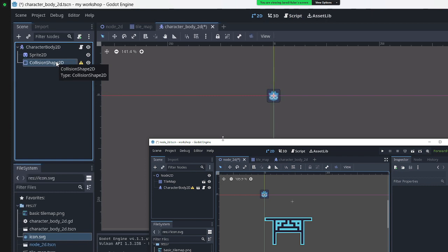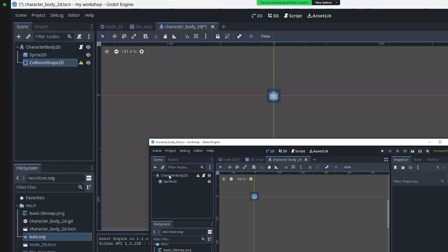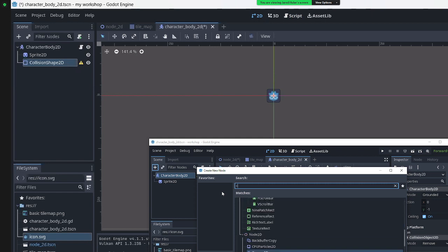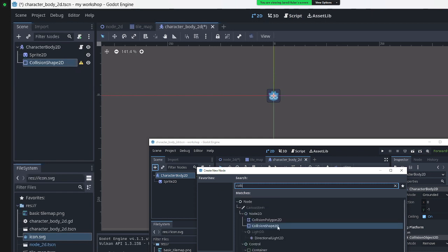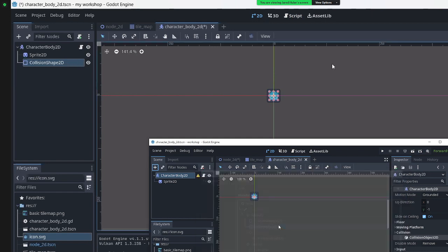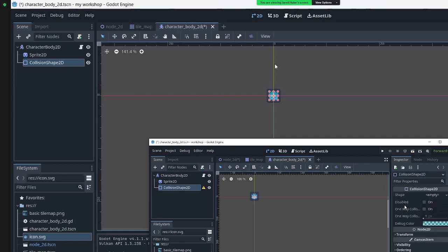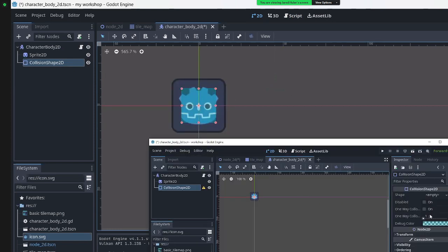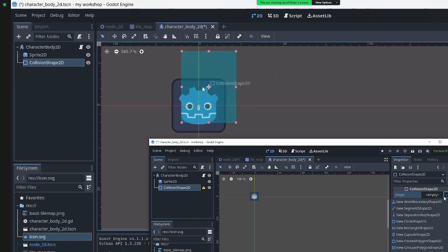So click on CollisionShape2D, Shape, and do whatever shape you want. For the purposes of this, a rectangle makes sense. I'm just going to zoom in a bit here. If you want to edit the specific dimensions, you can just click like that.